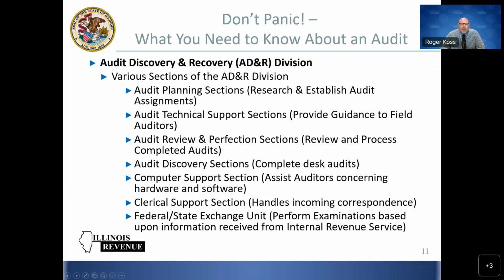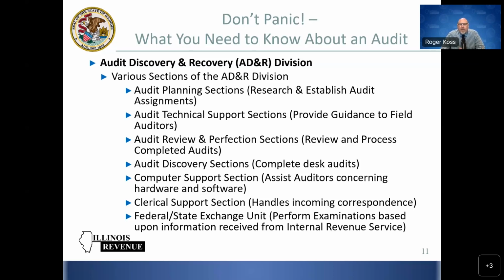The next area in the Audit Discovery and Recovery Division is the Audit Technical Support section. What the Audit Technical Support section does is they provide guidance to our auditors. They also review legislation. They provide assistance to the litigation section when a case is in litigation. Many times we receive inquiries from the legislative office or from taxpayers in general, and they do provide assistance or knowledge or instruction to those situations also.